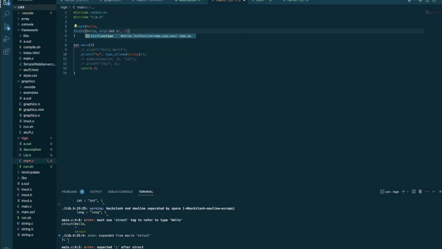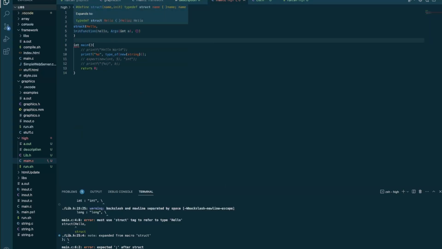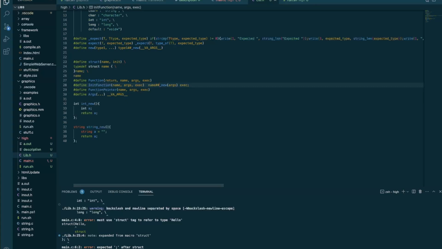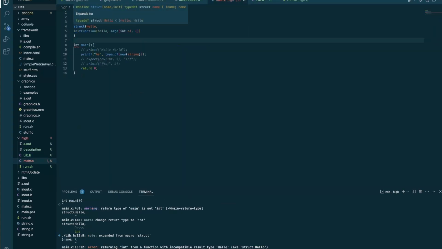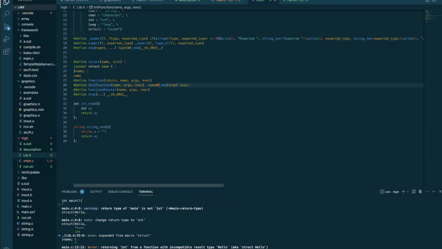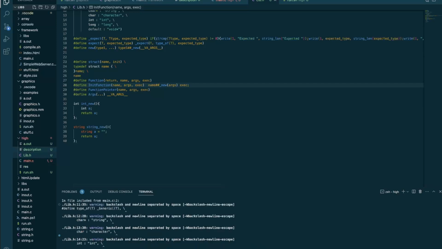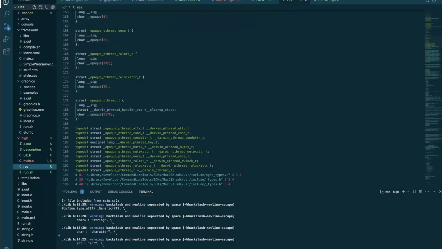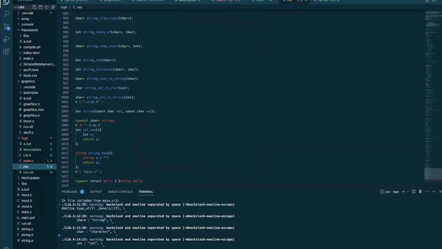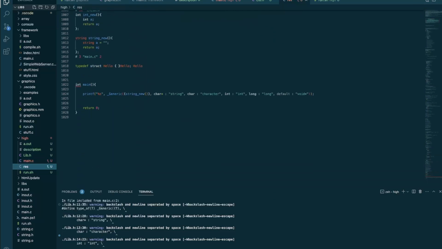Oh wait, I need to put that in the init function. So I'm just going to do this.